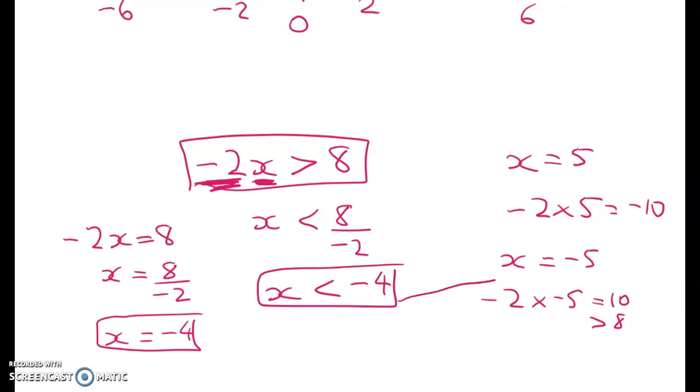And you can see that fits with one of our values that we know is in the solution set here. So x is less than -4, and we could draw in that solution set as follows. So -4 is not a solution, but all the numbers below it are. And you might remember doing that a couple of years ago.